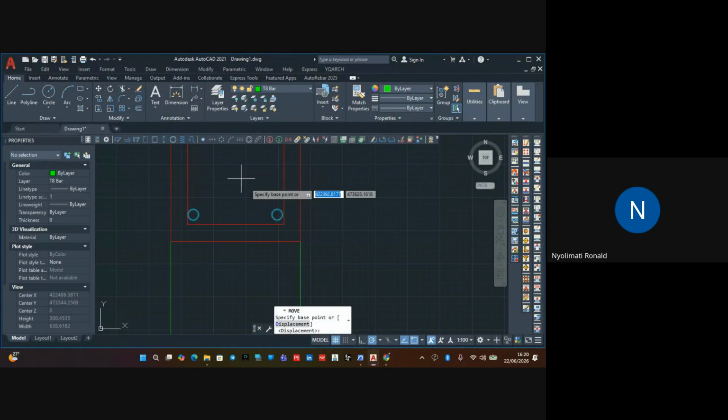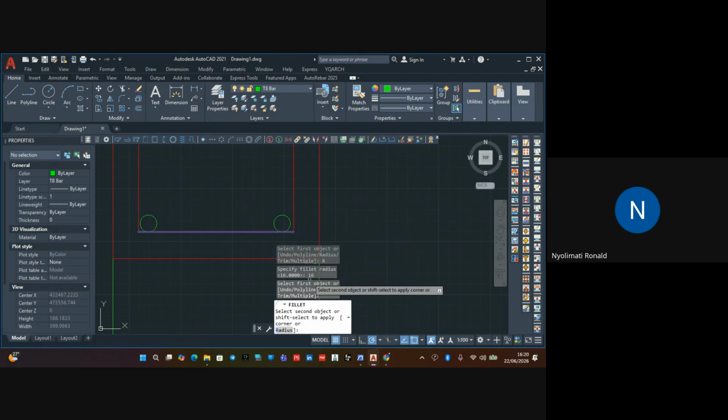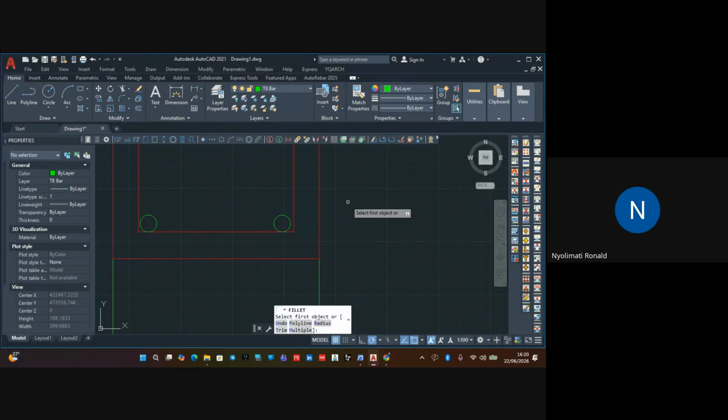Yes, I bring them down. Okay, so I go to fillet. Radius is what? Okay. To be 8. There's 8, okay.